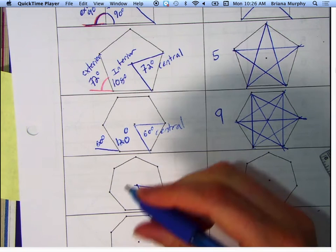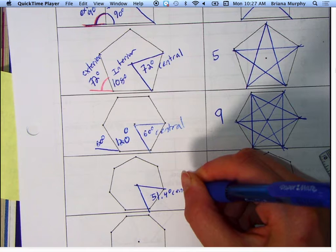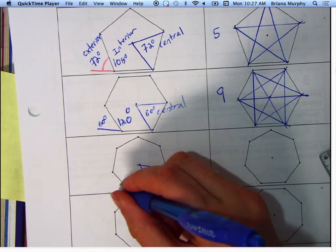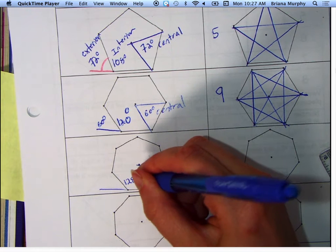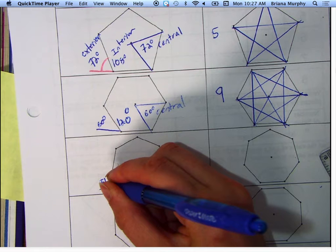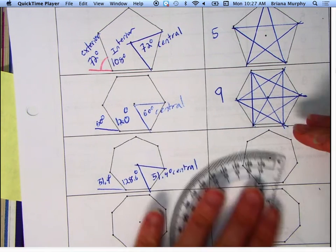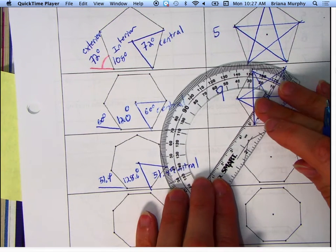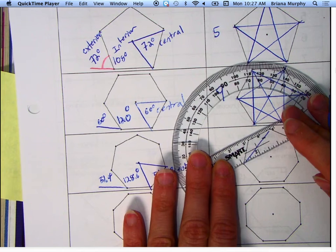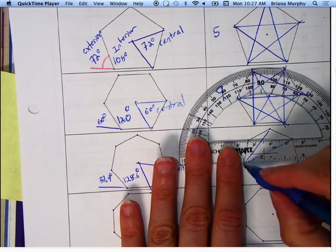We're going to measure it, and our central angle is about 51.4 degrees. Our interior angle comes up to 128.6 degrees. It's a weird one. And our exterior angle is 51.4 degrees. Then we're going to measure our diagonals. We've got 1, 2, 3.